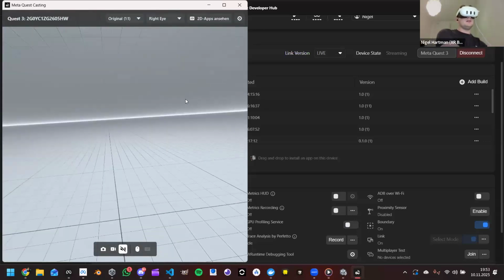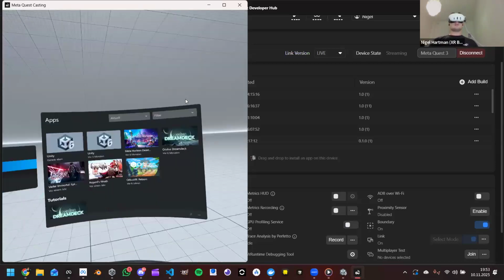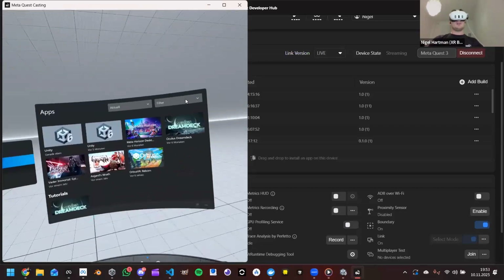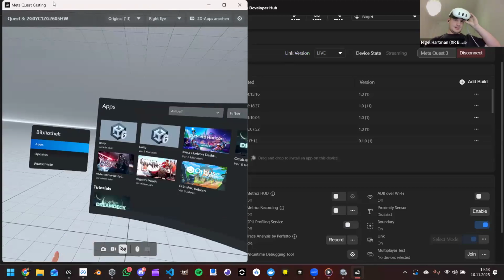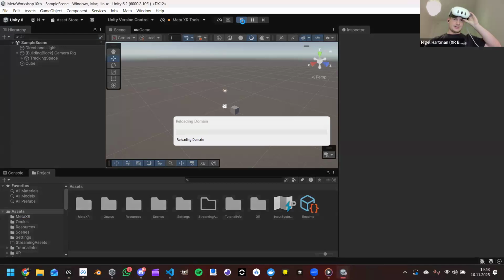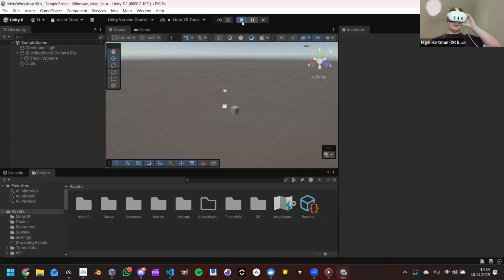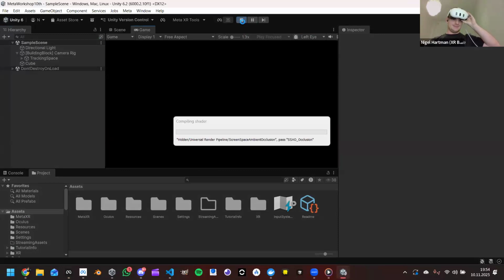So what I can see here right now is Meta Quest Link, which is basically just rendered on my computer and streamed to my Meta Quest. And if I now have this Meta Quest Link activated and I start my program in the Unity editor, it should automatically get started on my Meta Quest. And in this case, this one is working.